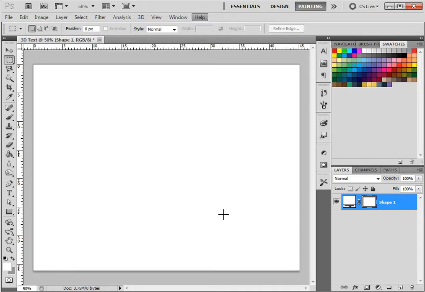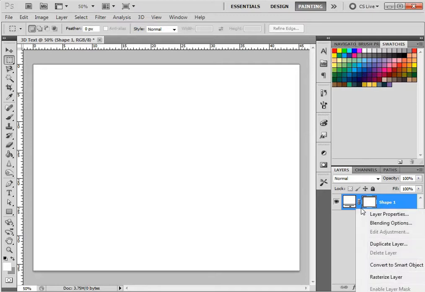So what we're going to do next, we're going to add our gradient. To do this, we're going to use a blending tool. To open up the blending tools, I'm going to go into my layers. Again, if this is missing, go to your window, it's in there. I'm going to right click on this layer. It's a bit difficult because it's going off screen for me, but then you have this option called blending options. You can also just double click on the layer, but both do the same thing.